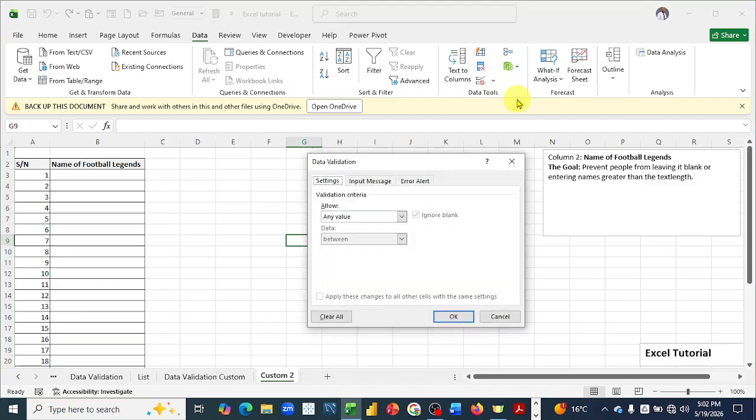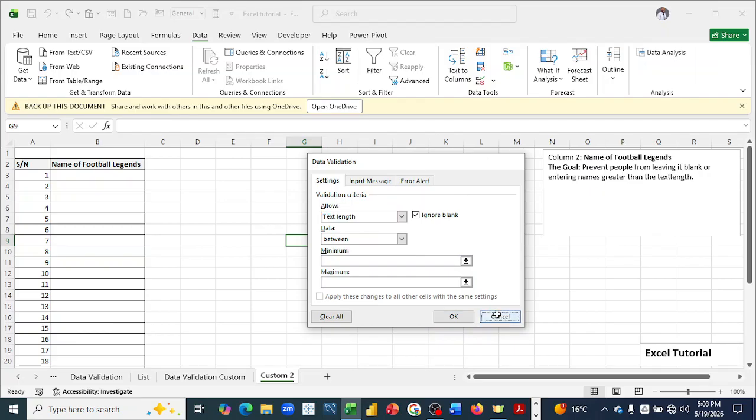We set the text length this way. We put minimum and then maximum. In other words, minimum text and then maximum text. So we put a figure here and we also put a figure here.